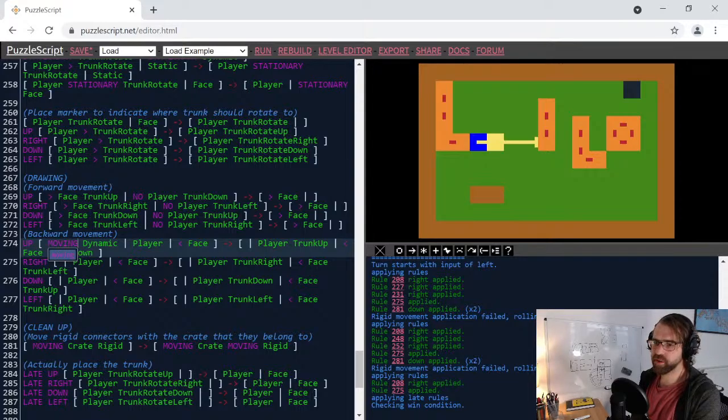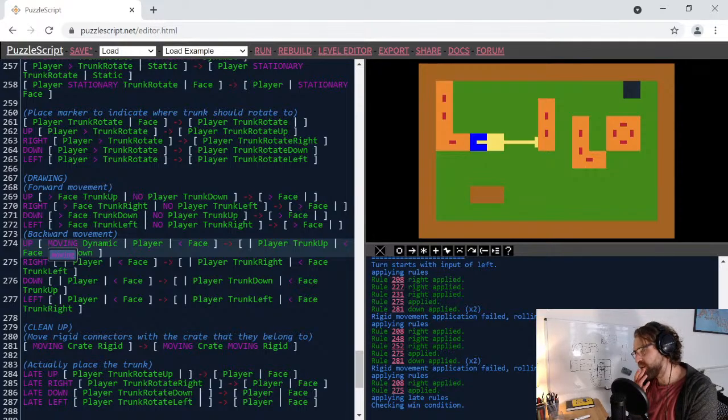Going to move marker on the player. Well, the player has movement applied to them, but the only reason they're not moving in this particular turn is because of the solid objects in front of them on the same layer, so it's using PuzzleScript's collision layers to stop me. At this point, I don't know that the player's not going to move unless I look at what's there.